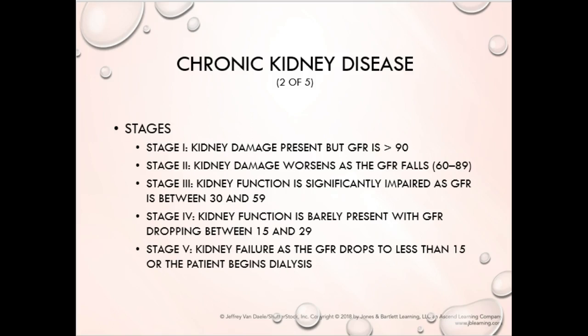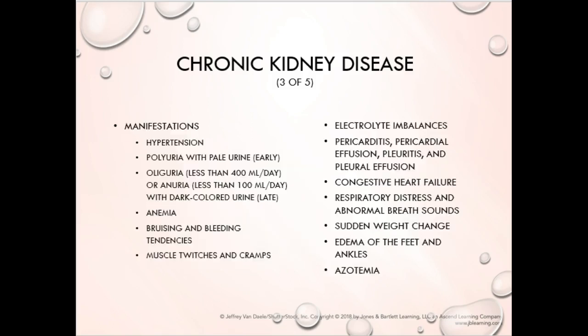Stage 5 is kidney failure. GFR drops less than 15. Patient begins dialysis. Okay, so I would know a general working knowledge of those numbers and also that dialysis is going to happen at stage 5. I'm sure there's a little bit of variation with that, but those are the standards that we're just going to go with so we know we're all on the same page for exams.